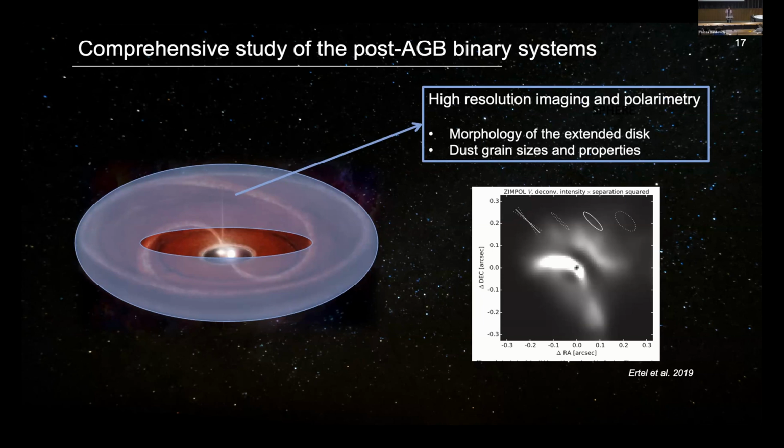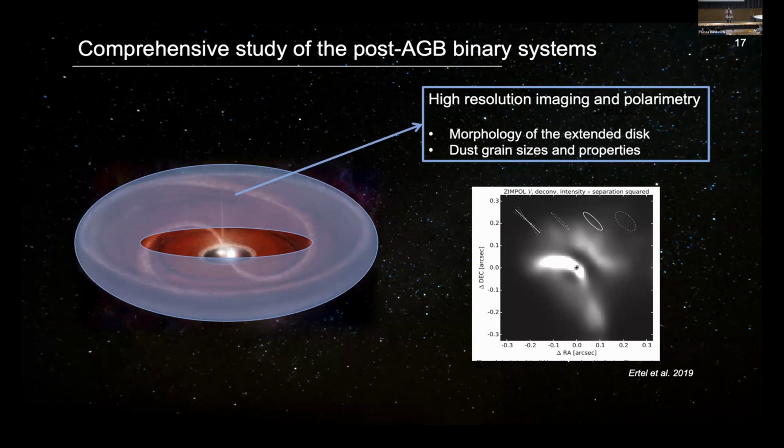So we do need to somehow block light from the central binary. We cannot use a coronagraphic mask, it's too large, and therefore we rely on polarimetry to separate light from the central star and light scattered on the disk surface. Stellar light is mostly unpolarized, but after scattering on the dust grains on the disk surface, it becomes polarized. So we can use polarization as a method to differentiate between light scattered on the disk surface and light directly emitted from the star. In addition, using the polarimetric approach, we can extract information about dust properties encoded in the intensity, distribution, and also wavelength dependence of the polarized emission of scattered light.